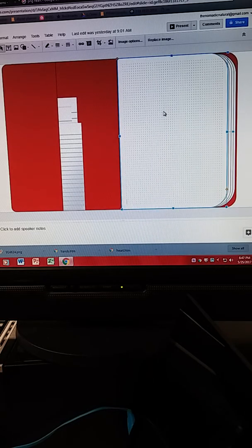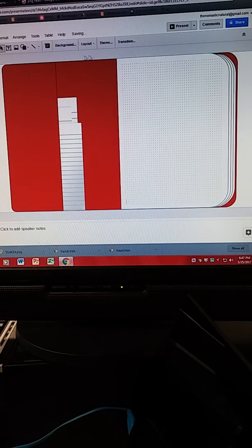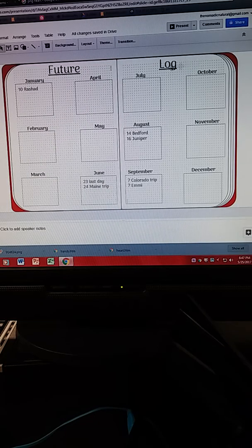This is a piece of grid paper, and I will move it over so you can see. See, this is a piece of grid paper. And I don't remember where I got it from, but as you can see, I did the stacked pages on this one. I tucked my papers in the pocket because I have a pocket. Red's my favorite color, so there are a lot of reds in my spread. So this one I did a future log with that same grid paper. I put a dark line down the middle.